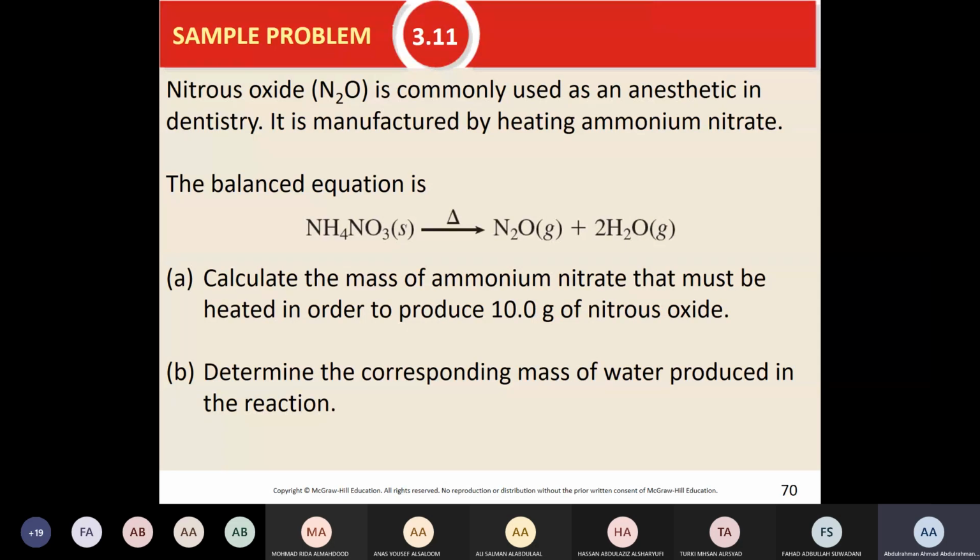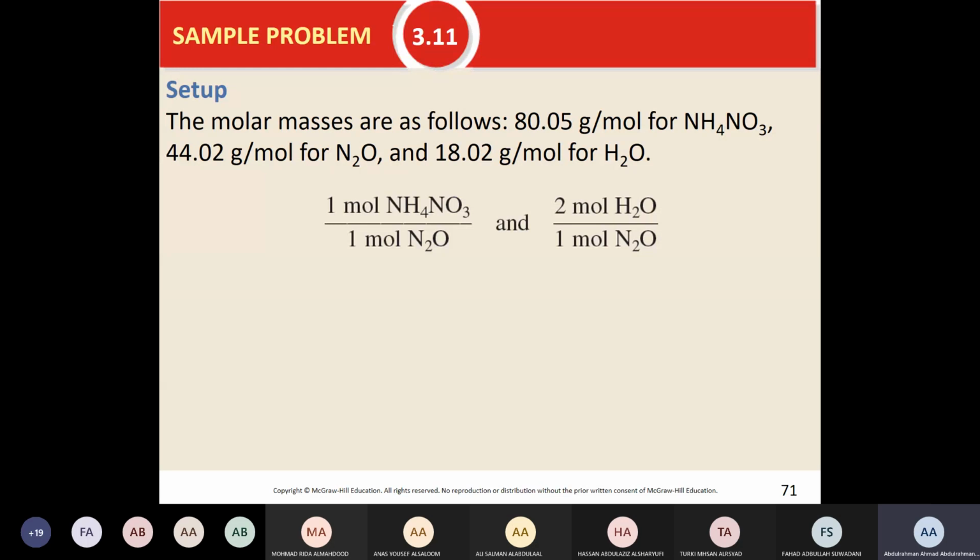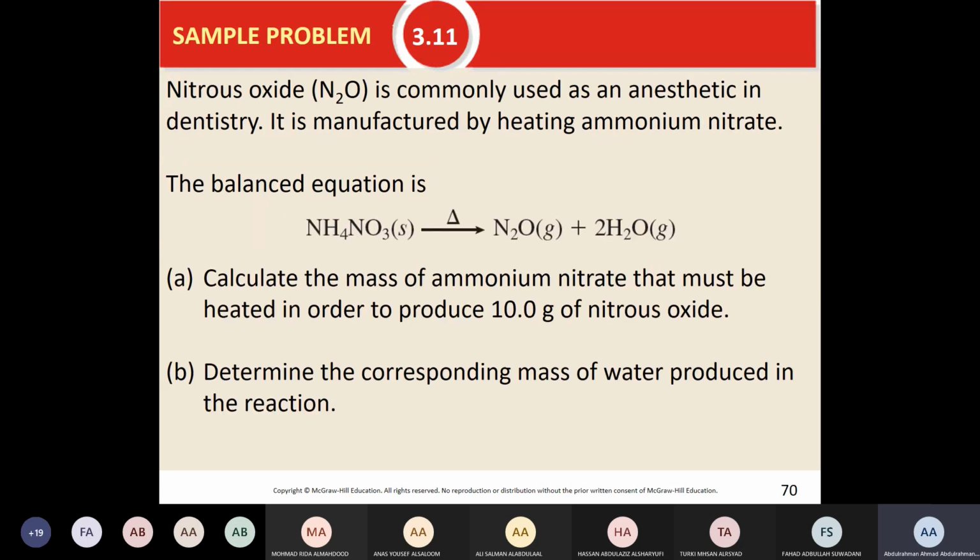All right. When you have a chemical reaction like this one, I told you and I'm repeating, you must make sure that it is balanced first. And then after balancing it, you should know that, from the reaction, I did not read even the question or anything. From the reaction, what do I understand?